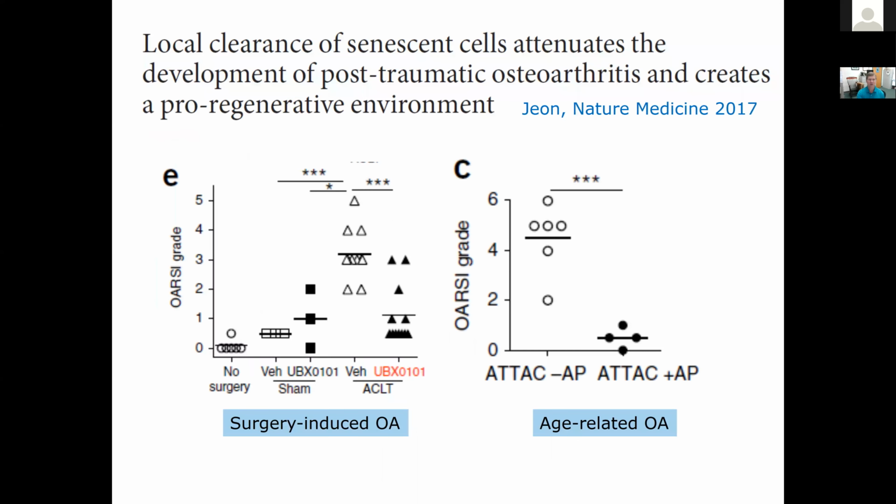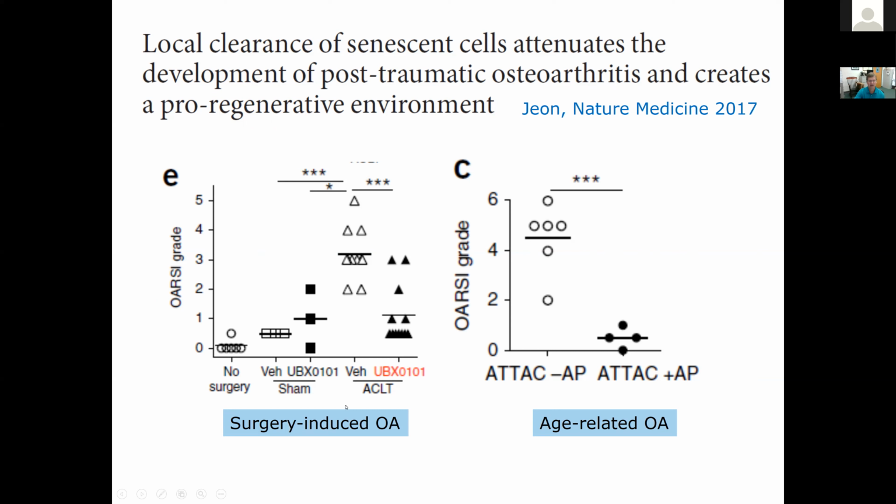Contrast that with another preclinical study that was done by another group recently published in Nature Medicine, looking at aging. In this particular study, they were using what's called senolytics. And senolytics are drugs or other mechanisms to kill senescent cells, because it's thought that senescent cells play an important role in OA. And in this particular study, it shows that they're important not only in age-related OA, but also injury-induced OA. So this is a different way of scoring the cartilage damage called the Archie grade.